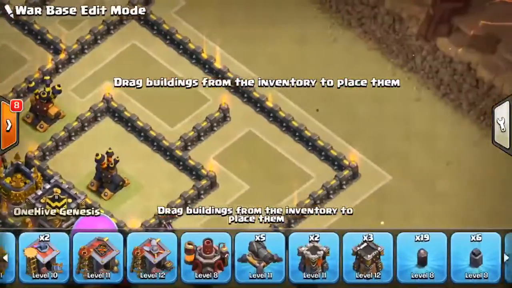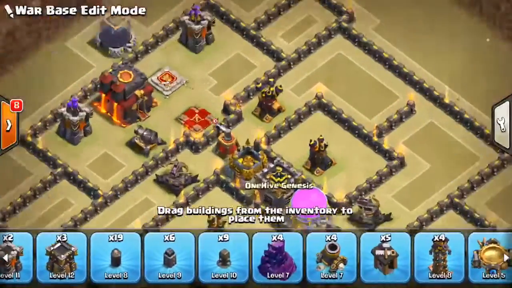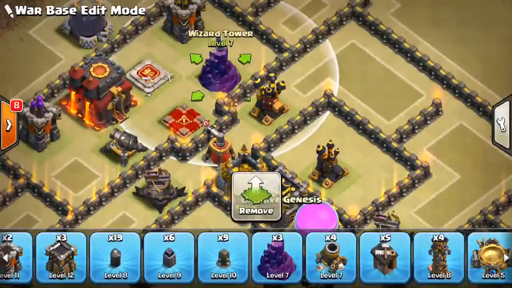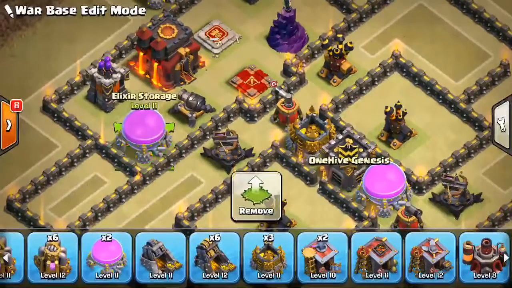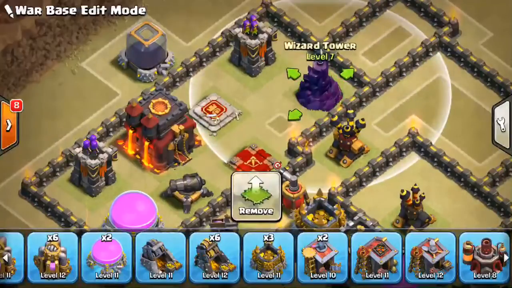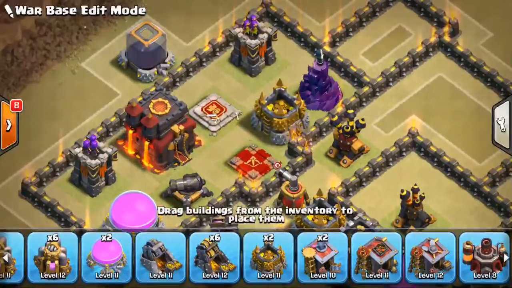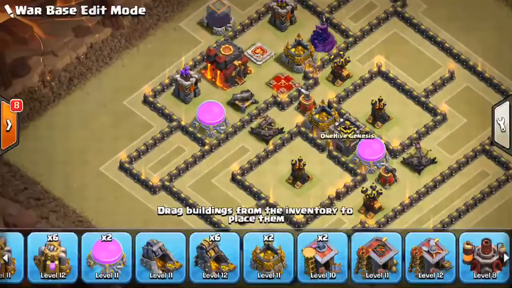We'll put a wizard tower back in that corner. Wizard tower. Okay, wizard tower like that. And we'll put one more storage in here. That looks great. Actually, we can squeeze in one more storage there. Okay, very good there. Everything looks good.